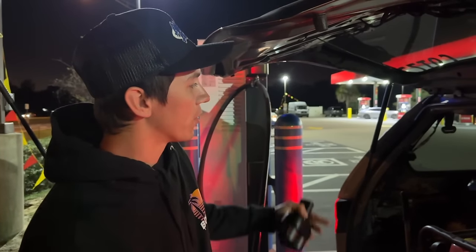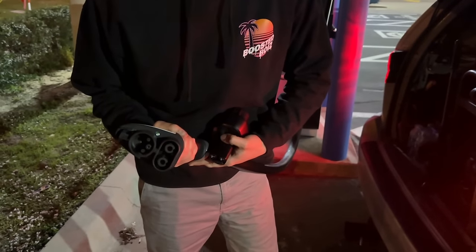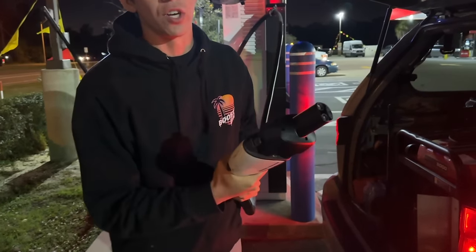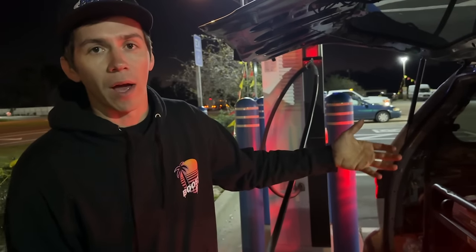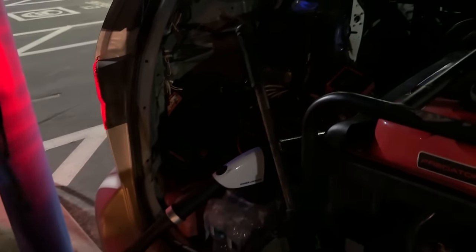After nearly four hours of driving, we are stopping for our first charge in the Platyssey. We're a little bit out of the way from the Freedom Factory to hit this charger. This isn't a Tesla brand supercharger — this is an EVgo station. These have what they call a CCS plug, and I have an adapter that goes from that CCS plug to the Tesla connector. All we gotta do is clip this on and this will charge just as fast, if not faster, than a lot of Tesla superchargers — it goes up to 350 kilowatts an hour. It's a ton of juice being pumped into this battery. If we wait here for about 45 minutes, it'll be fully topped off. We're going to pump in a good charge while we go inside, grab some snacks, and use the bathroom.